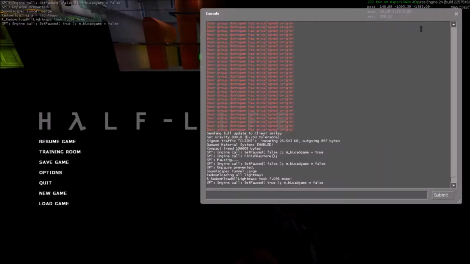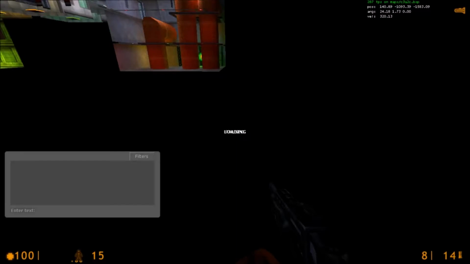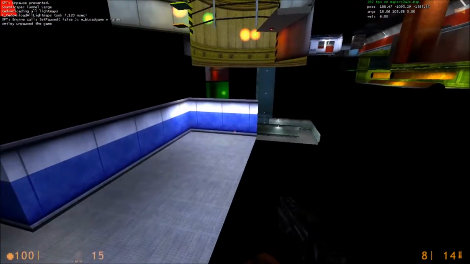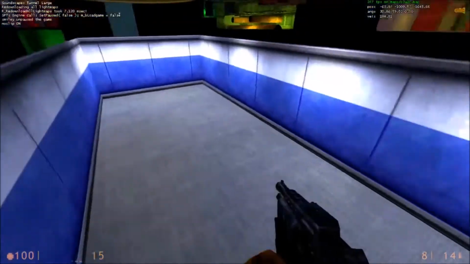But what that allows me to do is I can make a save, and I can just tap this and it'll keep doing my void clipping for me. If you watch this up here, you can see that my velocity stays with me and I never lose it. And now if I do a normal save load, you'll see that I lose my velocity as soon as I do that.